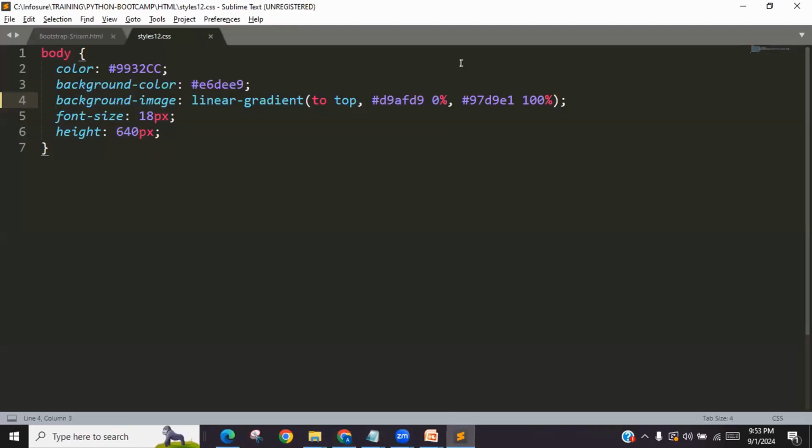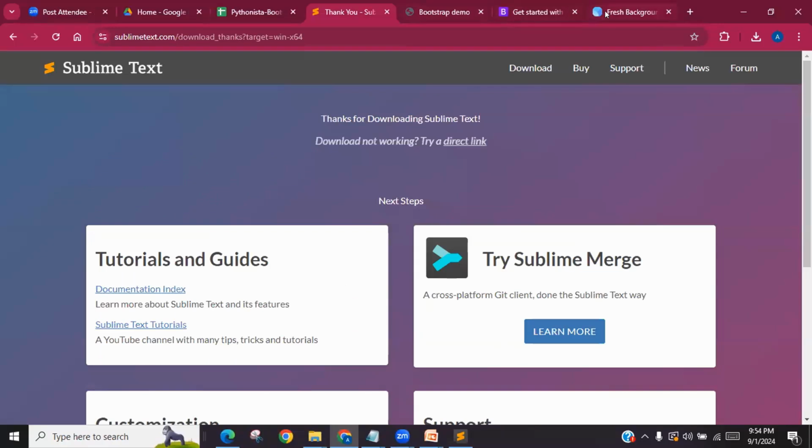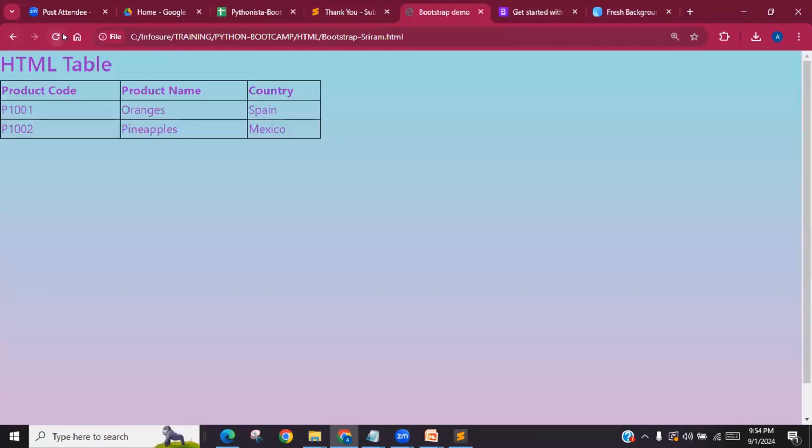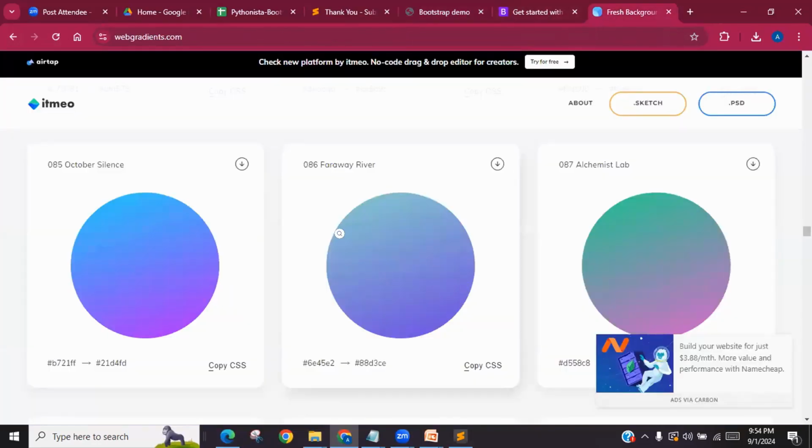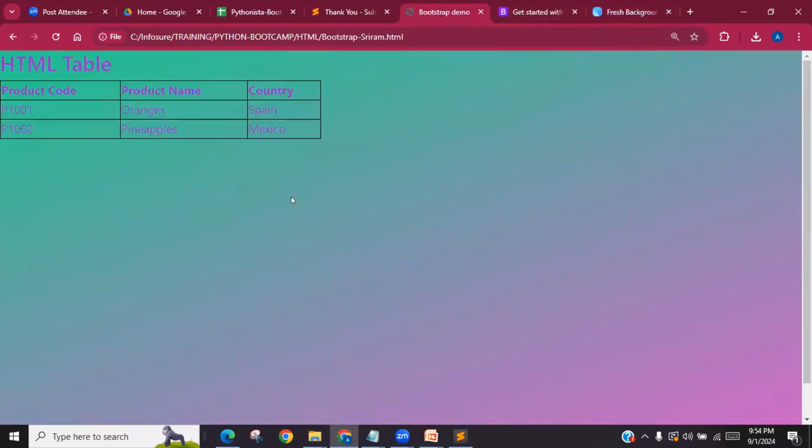And then go here, paste. You don't have to know anything. Just paste whatever gradient is set there. Control S. The color will change to a slightly different color. So at this end is one color and that end is the other color, which is what they're showing here.